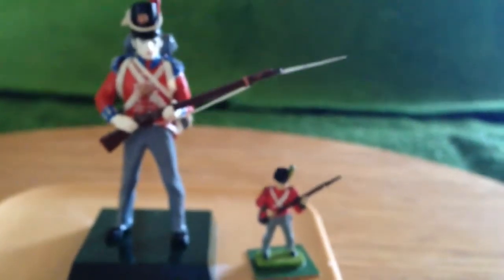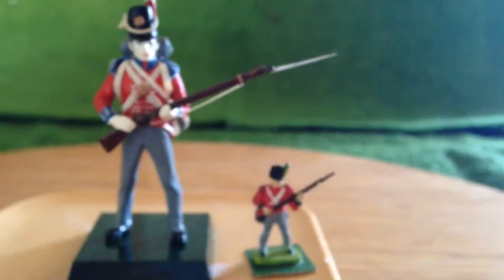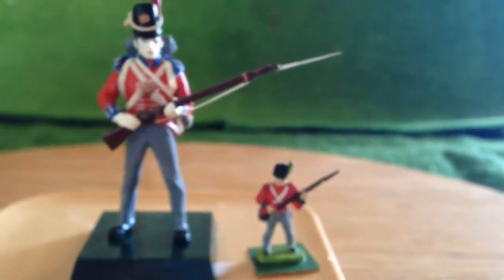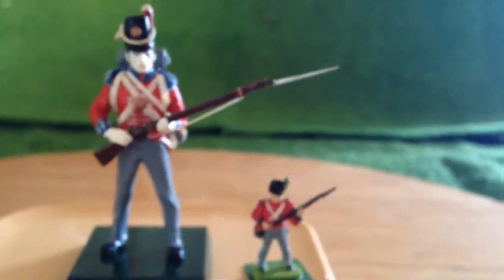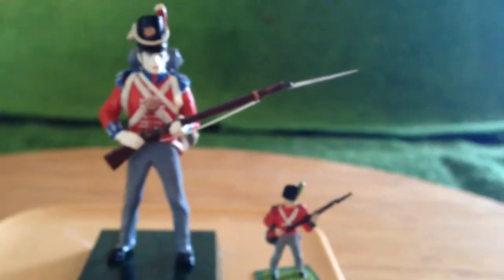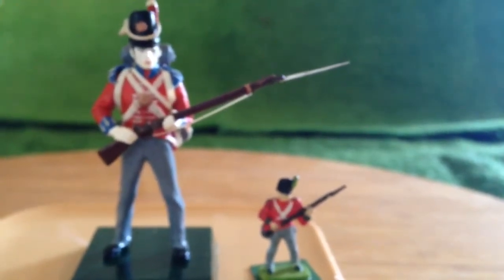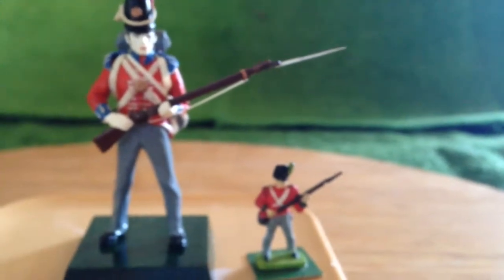Now this 32nd scale infantryman came from an Airfix collection when I was a young bloke. Airfix brought out a whole series of uniforms and I collected nearly the entire set. And you had to put them together, cutting out all the different straps, etc., which really made for an interesting learning experience, especially with the cavalry, which we'll get to later.